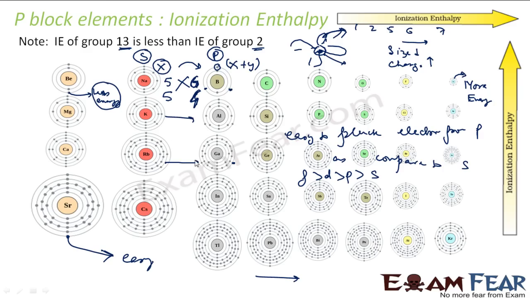So this shift or dip happens only here because at boron we introduce p orbitals. Once you have p orbitals, if you compare boron and carbon, there is not much difference — they both have p orbitals, so the extra p orbital advantage is gone. But when you compare sodium and boron, the extra p orbital advantage is present, and that is why we have this deviation. Similarly, for aluminum and gallium, d orbitals come into play, which causes poor shielding and decreases atomic size, producing a similar effect on ionization energy.